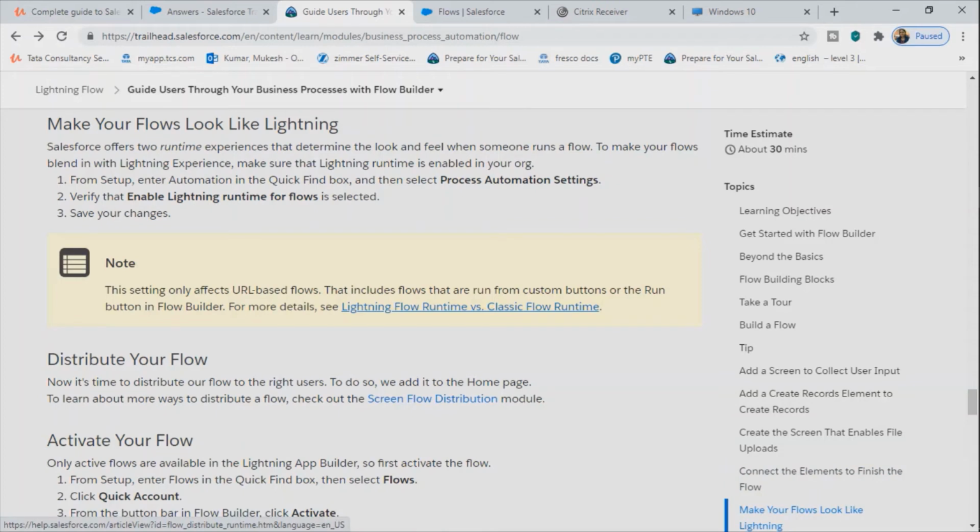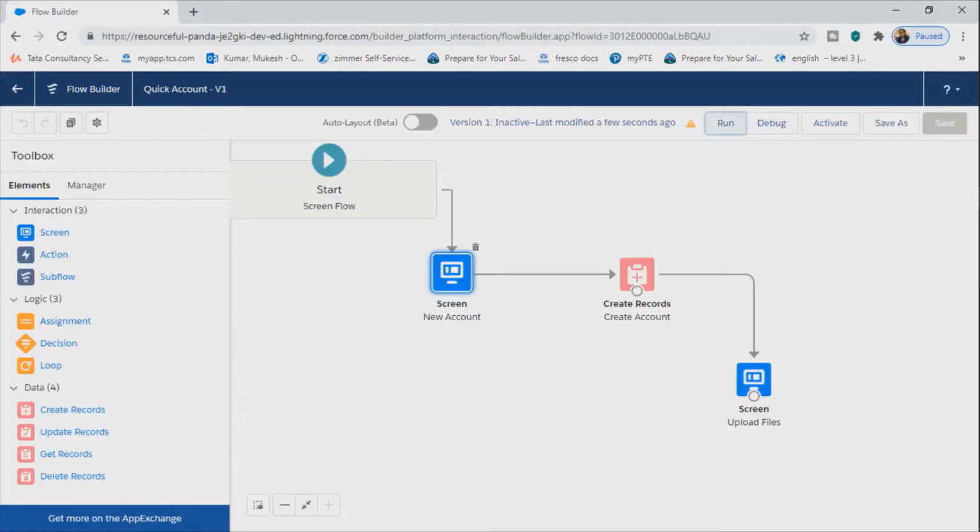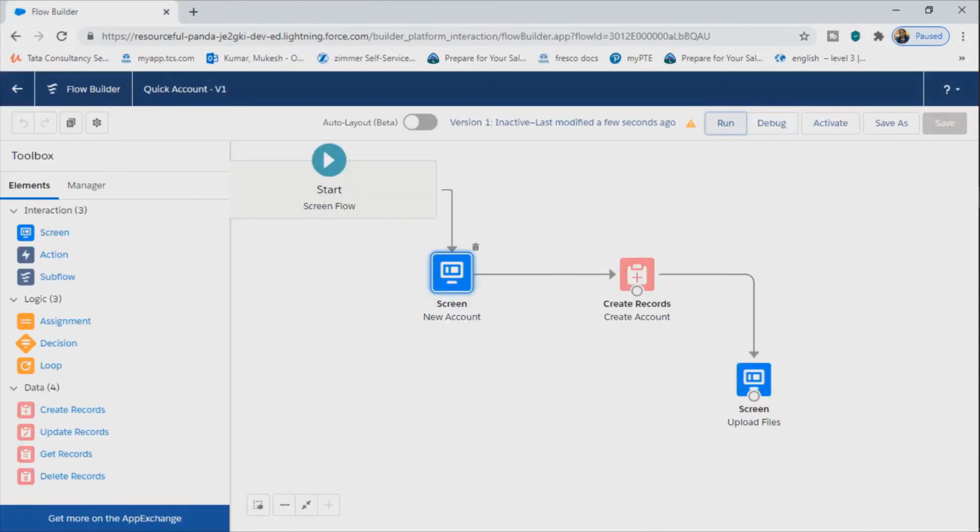Okay, and let's run it and see whether this page is working or not. I'm clicking on run, and it will load the flow in another browser.